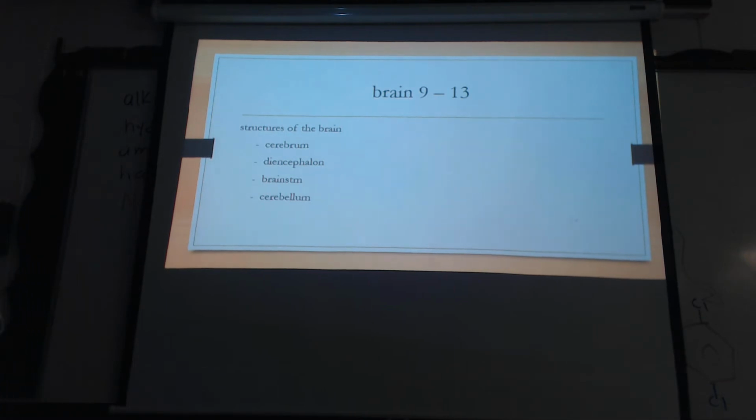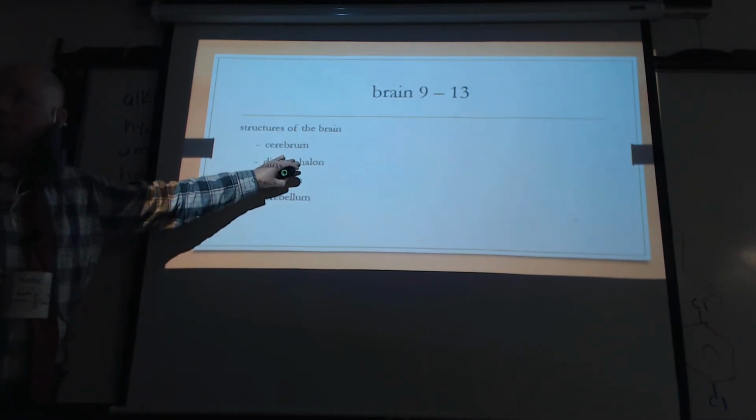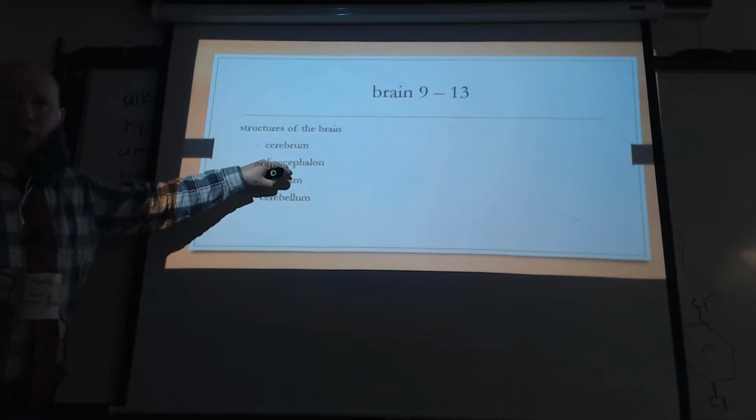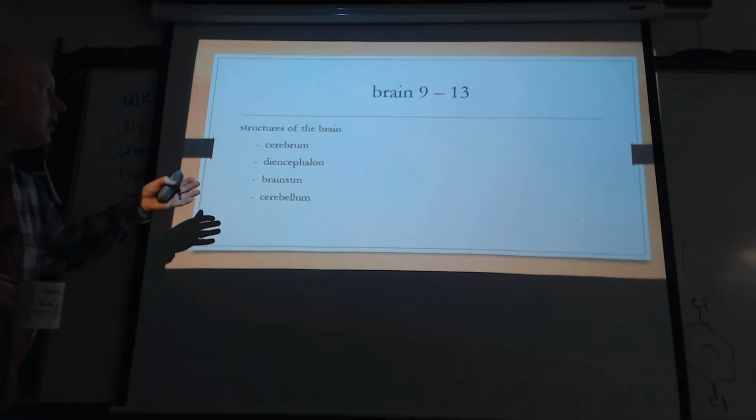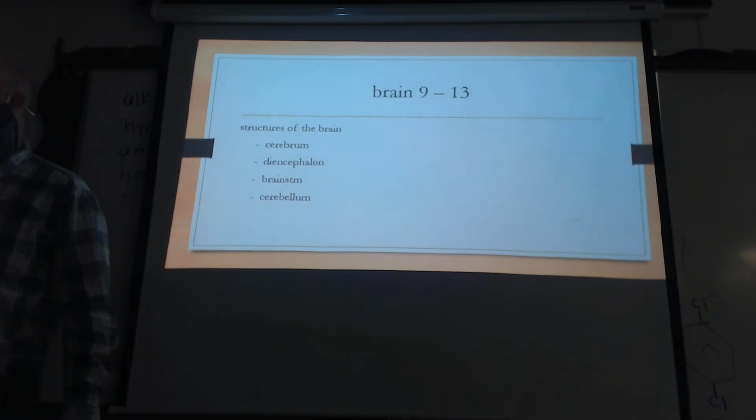You are right. What does the brainstem do? What are your vital functions that you don't have to think about every night or every day? Your heart rate and your breathing or your respiratory rate. So your brainstem takes care of that. Okay? This deals with your emotions because it has your thalamus and hypothalamus gland in there that have an effect on your pituitary gland, which we'll get into next chapter when we talk about hormones and how that interacts with the body. Then you have this cerebellum and cerebrum. Okay? Which one of those two is larger? The cerebrum or the cerebellum? You are correct. Why would that be larger?